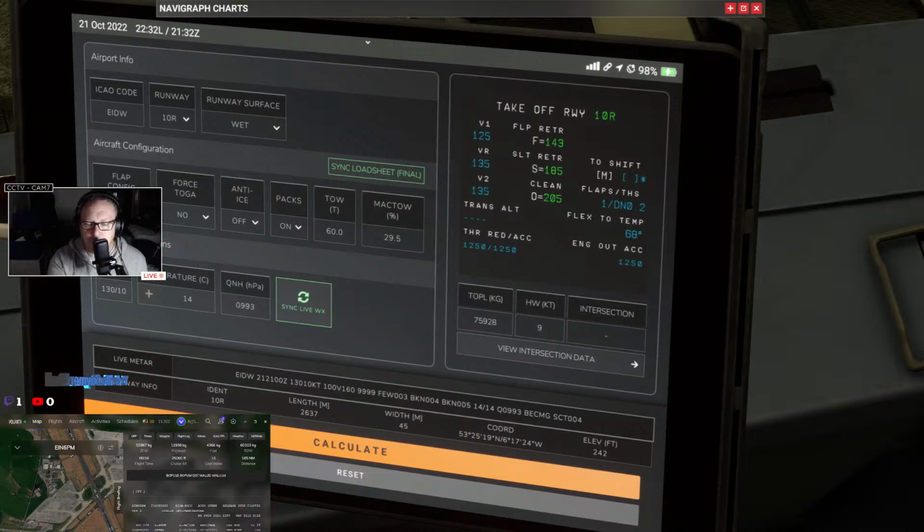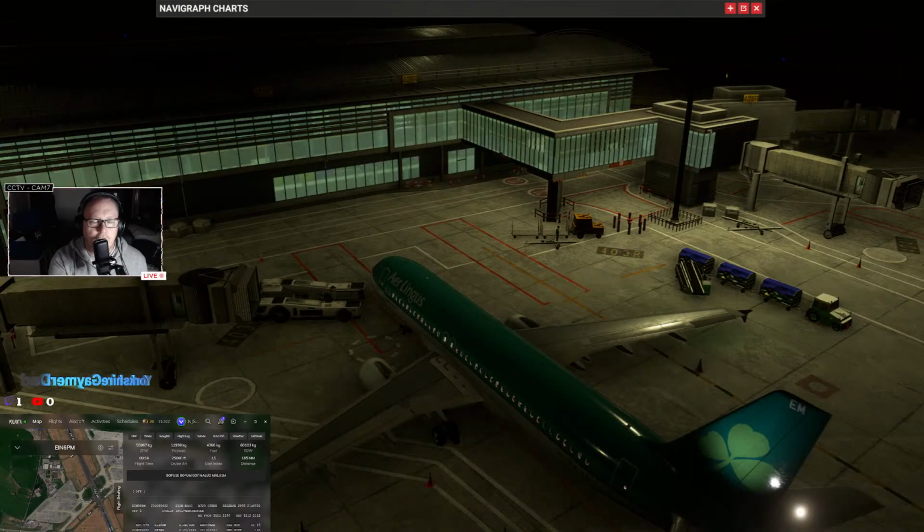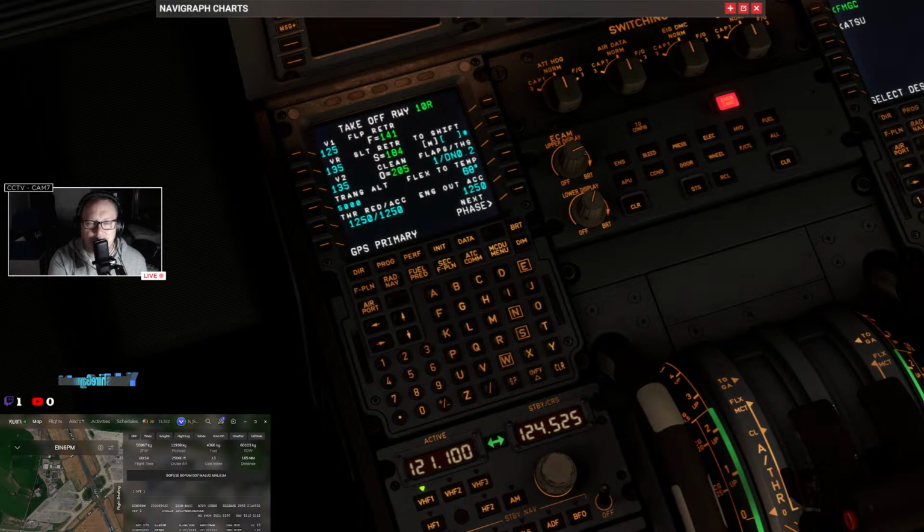What else do we need to do? Right, so outside we should have got rid of everything, with no doors open or anything like that. I suspect our next frequency could be Scottish. Let's put Scottish actually, just in case. 135.525. I think it'll be Unicom, but I think we'll end up with Scottish. 122.8 for our next frequency.